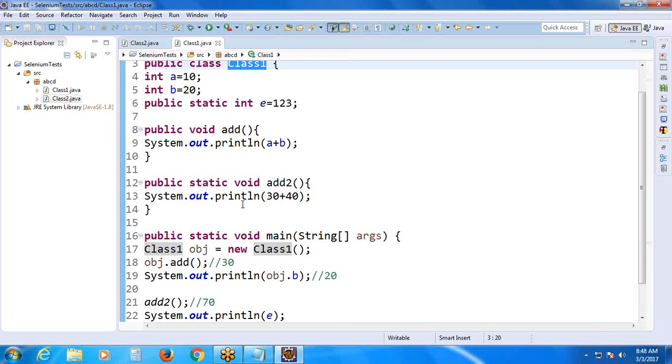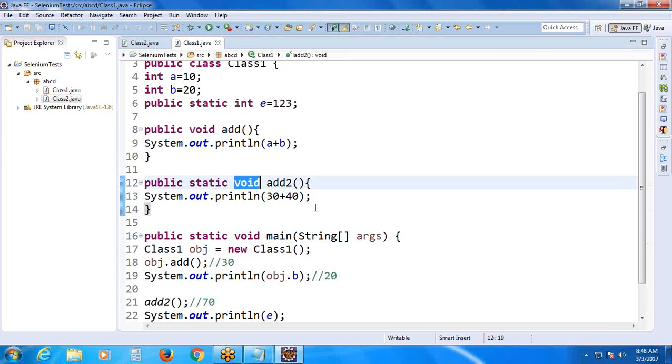Basically, methods are two types: methods with return value, for which we need to specify the data type, and methods that return nothing, for which we use the void keyword.